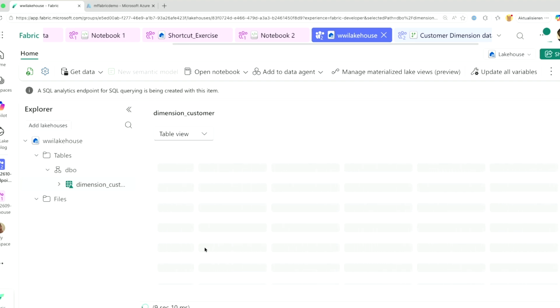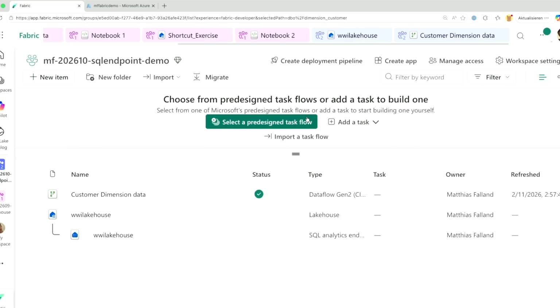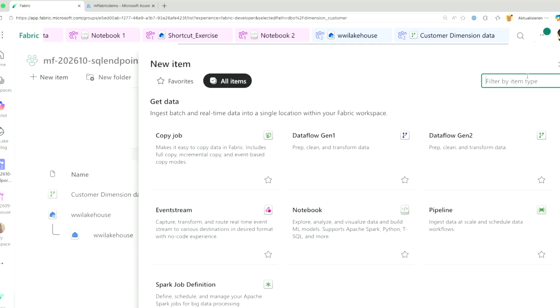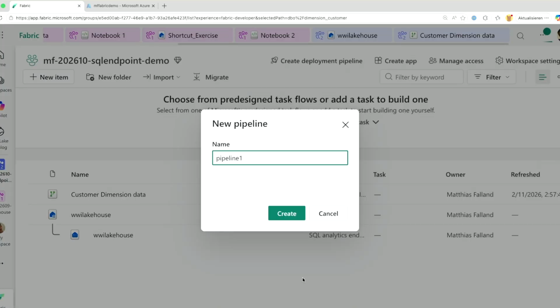To work, we need some more data. So let's jump back to the workspace and let's create a pipeline. There we go.